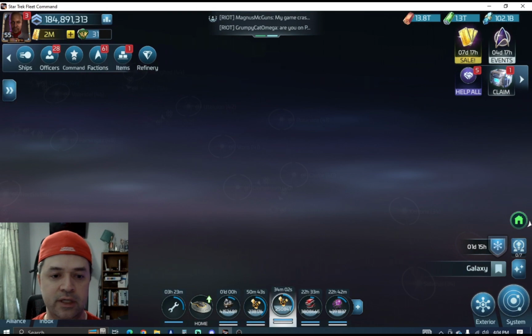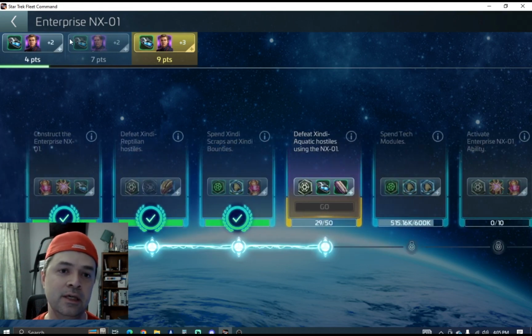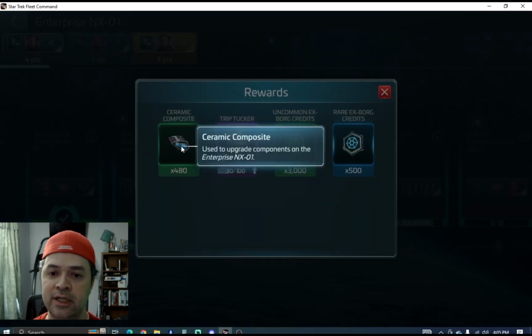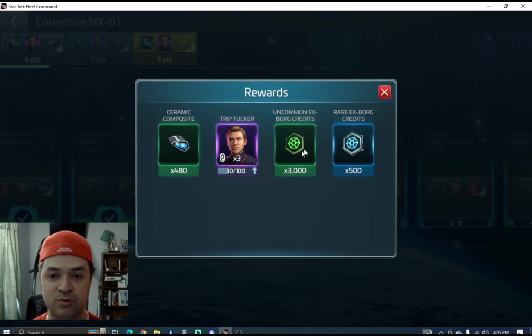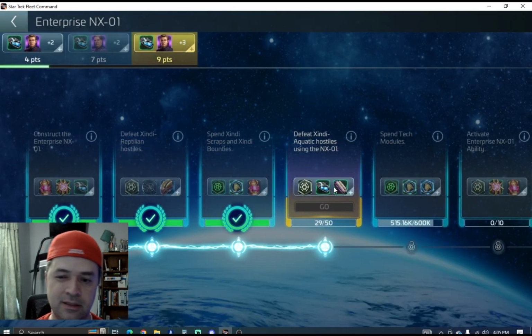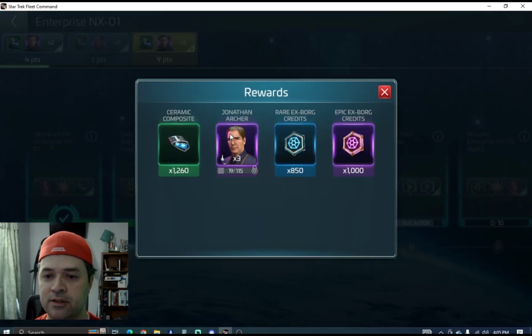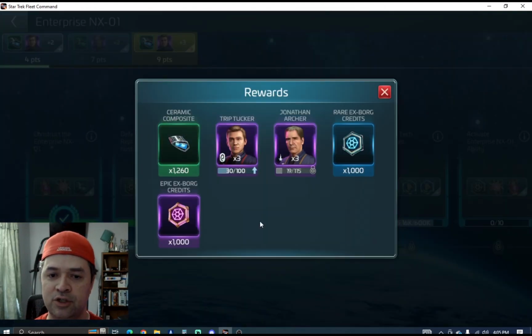Last thing I will mention, though, is let's hop over here to field training. There's some field training that goes along with this. I've already done some of them. We look at the top here. If you get 4 levels, you're going to get this ceramic composite, which is part of your turn-ins, and you need that to upgrade your Enterprise. As soon as I get 4, I'll be able to get 3,000 of these, which will let me unlock the next critical floor, which is really cool because I'm almost there. I just need to take out, what is that, 21 more aquatic hostiles. Okay, and then it's just going to keep going up, where you'll get some benefits there. You get some more items to upgrade your ship, some archer shards, and then rare and epic. And then there are some more goodies there as well.